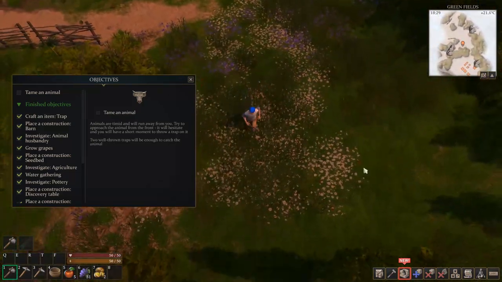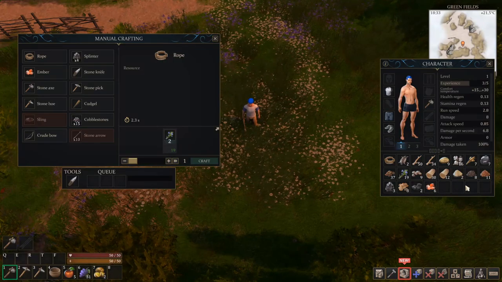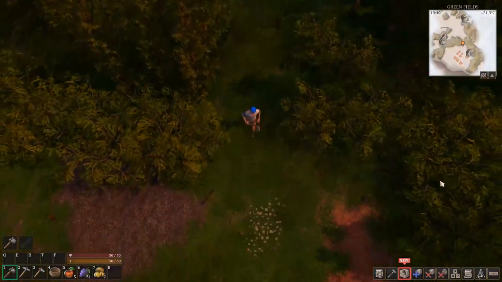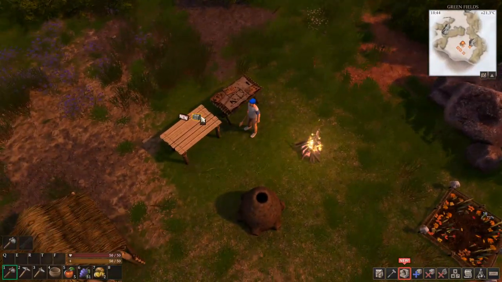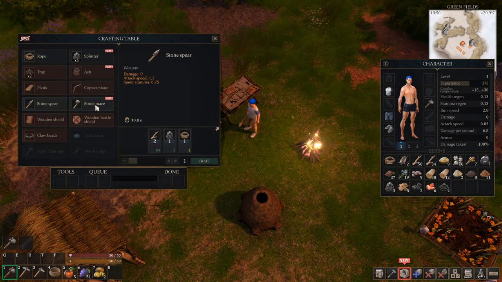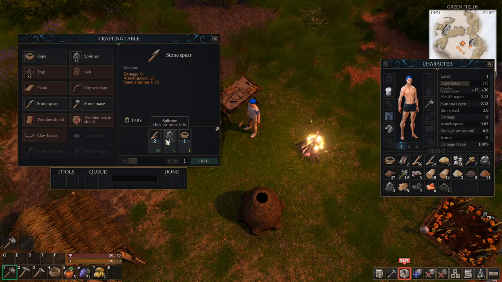Alright, so we're gonna do some Pokemon ball throwing. Wait, we need to pick up the trap. Pokeballs. Huh. I feel like I need to get the stone spear.